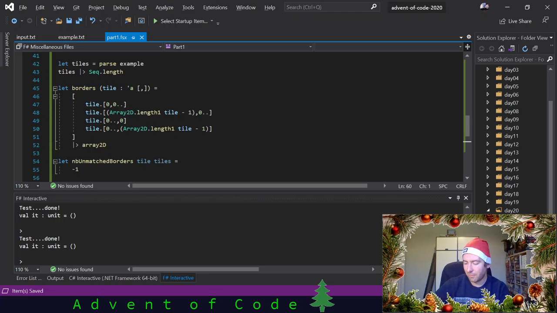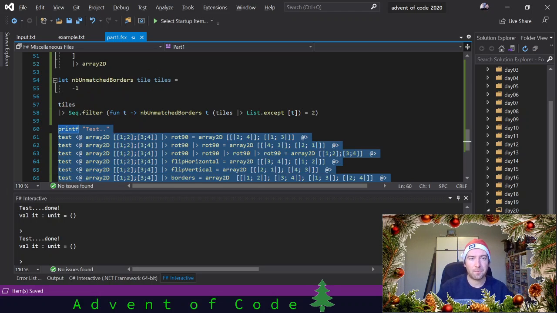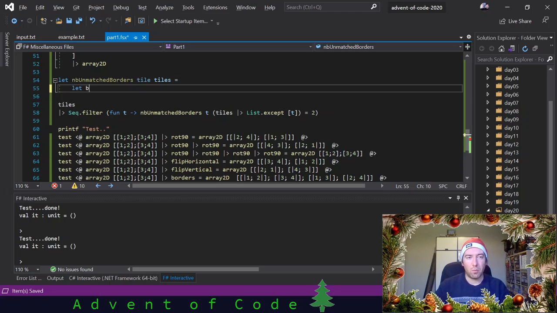Now we would like to find the matches, or in our assumption, the single match, hopefully, for every one of those borders of the tile. And now let's find if we have matching borders for every configuration of every other tile.